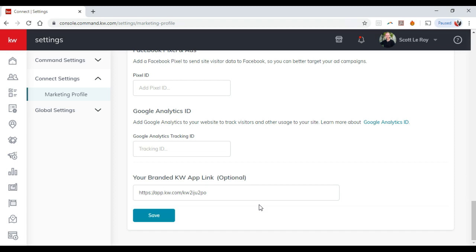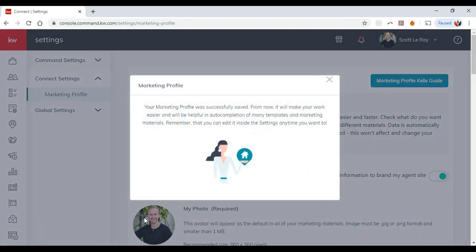Now once you've actually updated all this on here, I know we just kind of brushed through it. You might already have this up and running. I just wanted to double check and show you where you can tweak everything a little bit further before getting into the site section. You can always click that save option over here to save everything immediately. Now it's going to pop up and say that everything has been saved successfully. On here it says your marketing profile was successfully saved.